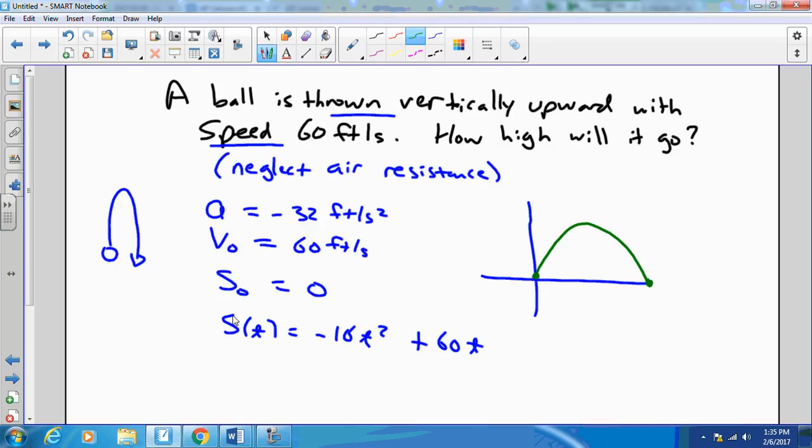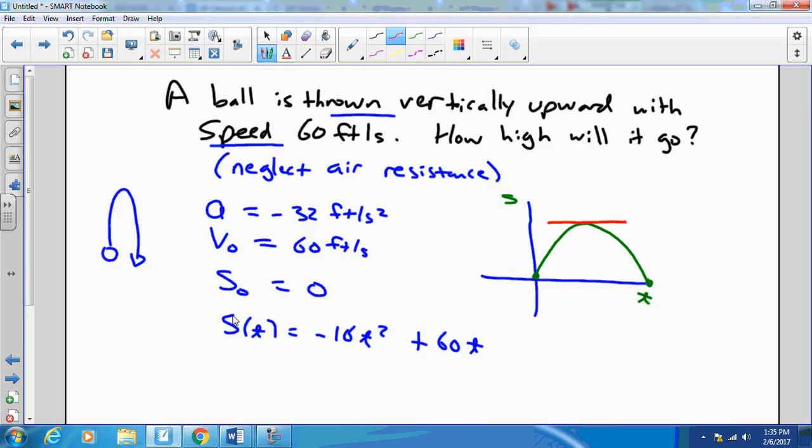So now, when we ask how high will this thing go, translate that into math form. How high will it go? Absolute max. The absolute max height. That's exactly right. And the absolute max height is very obviously the place where the velocity is 0. I can see that on the graph because my slope has to be 0.